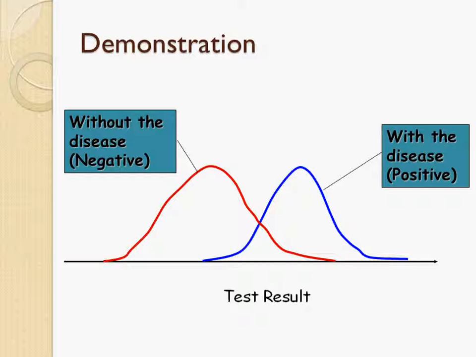Let us come back to our disease testing example and see how to derive this ROC method. To make things easier to demonstrate, we assume our feature vector is a one-dimensional value. The red curve is the product of the negative class density and the negative class prior, while the blue curve is the product of the positive class density and the positive prior. Let us look at what will happen when the threshold position is moving.